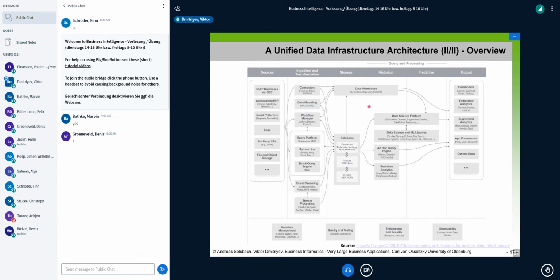Then you have storage and historical storage. You see the classical way, a data warehouse. So it could be what you see here: Snowflake, BigQuery, Redshift are examples of cloud-based solutions for sure. But still, no one prohibits you from hosting your own. Then you have some data lakes. I won't stop on that a lot, because usually you see S3, GCS, HDFS. So these are really huge data storage systems with a lot of data.